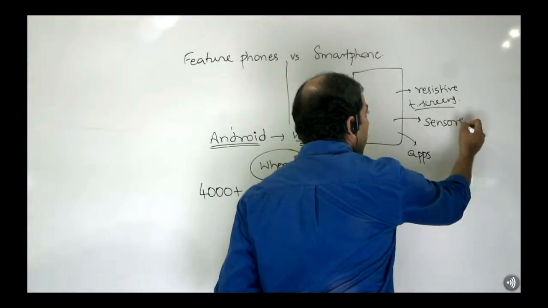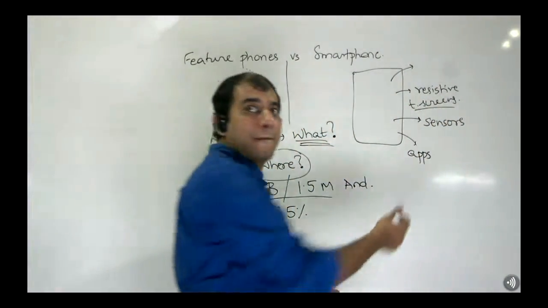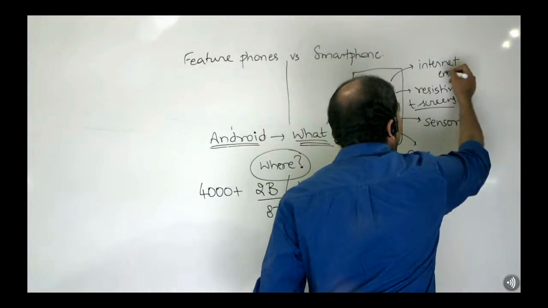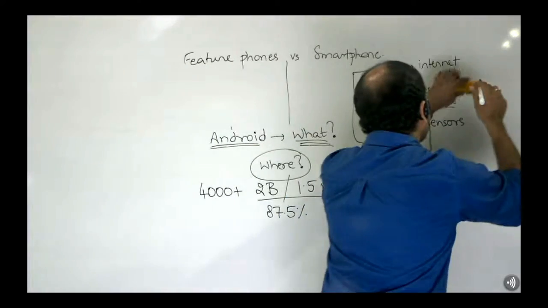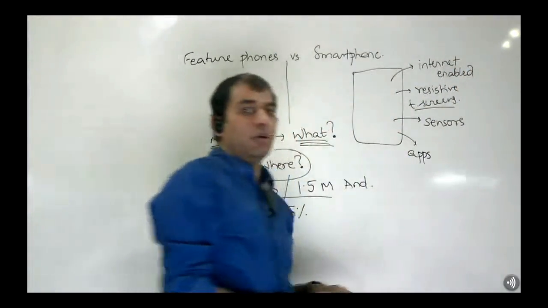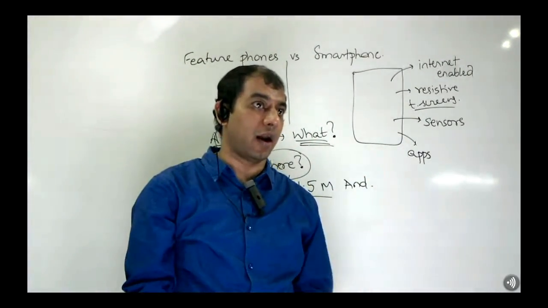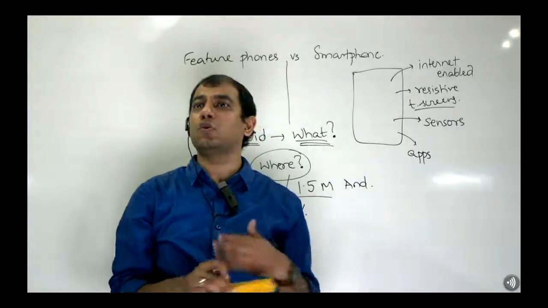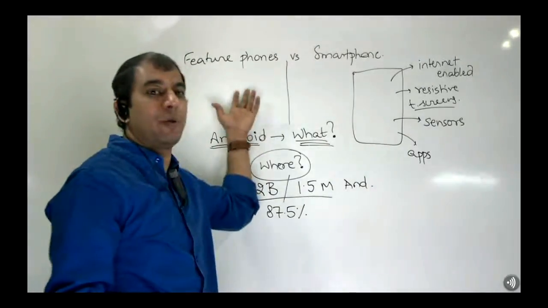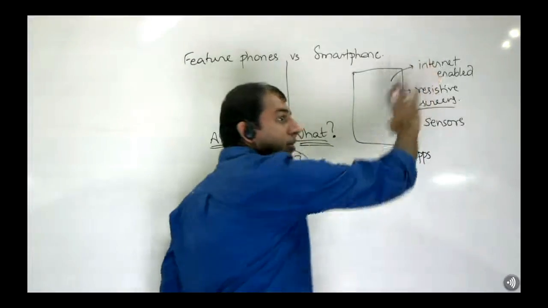I mean, come on, the most basic thing is one is touch screen and it is internet enabled, isn't it? Or internet ready or internet connected, right? Now, some of the feature phones actually came with browsers, so you could actually connect to the internet, but they were horrible, super slow, and even the networks were pretty bad at that time. So you basically could not ever use the internet, right? But the hallmark of smartphones is they are always connected to the internet.